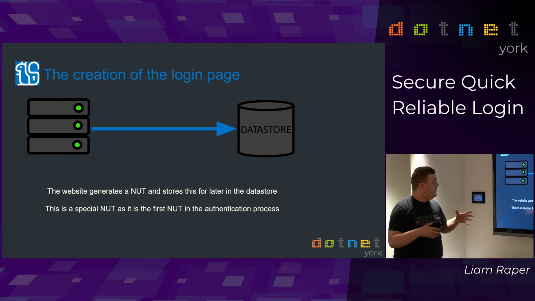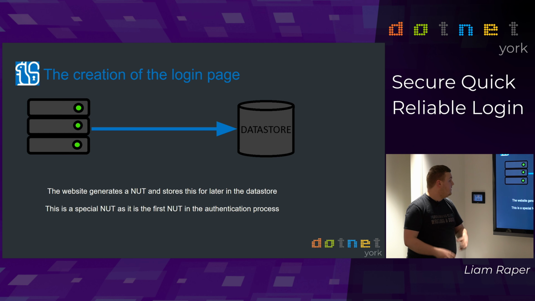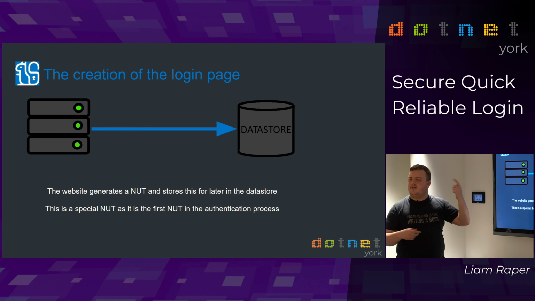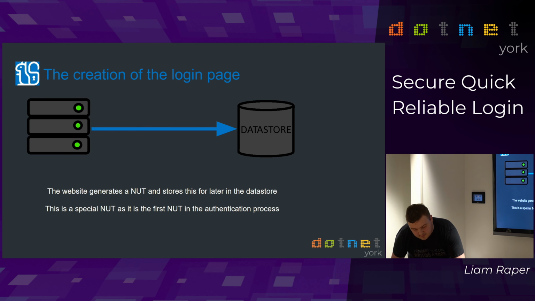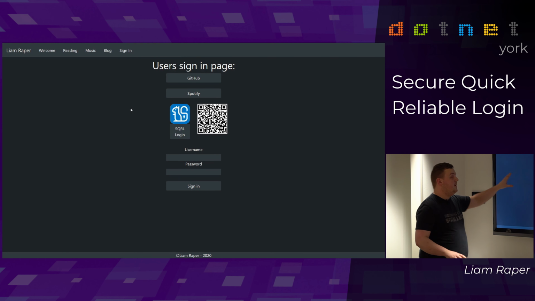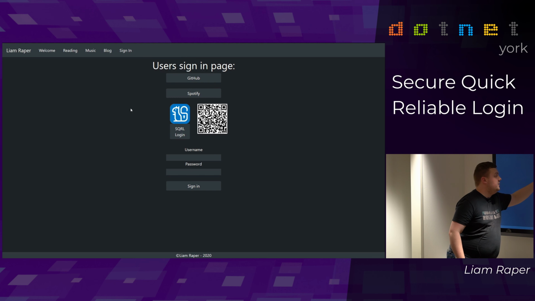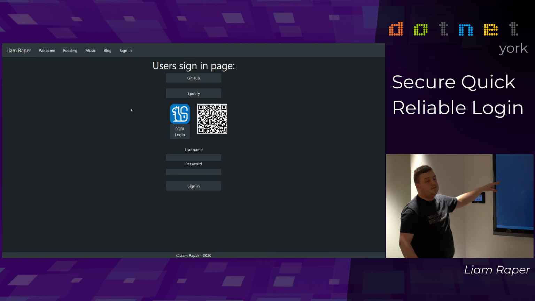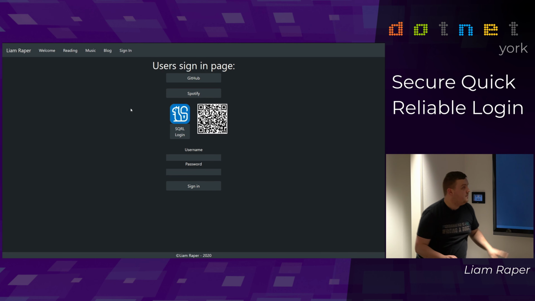This first nut is used in certain bits of the process to allow you to check if they're authenticated. So, for instance, here on this page, right now, it's always polling to see if the nut that's encoded in here has been authenticated by an external device.